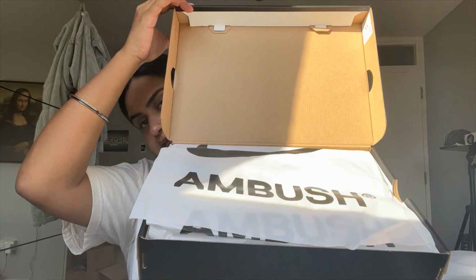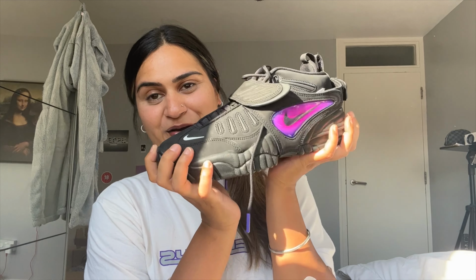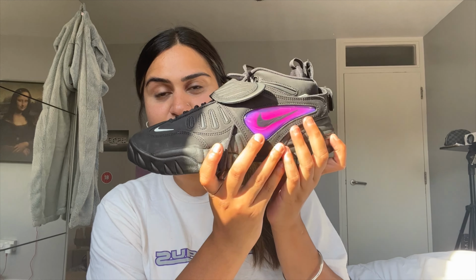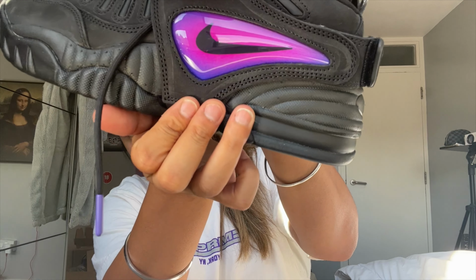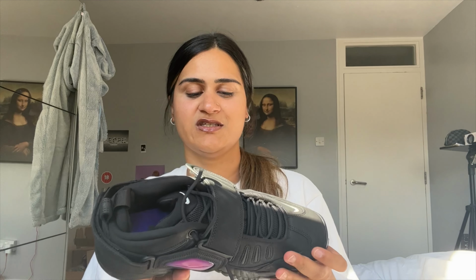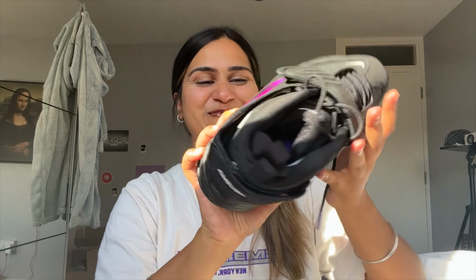And then when you open the box, it's just the classic Ambush Nike paper, and when you unwrap the paper, you get this delicious pair. Look at it, it's absolutely stunning. This iridescent purple colorway that they've managed to make, especially with the plastic on top, the effect that it gives is just chef's kiss. I'm absolutely obsessed. Look at it in the sun. Oh, it's just magical. Since these first got teased, I've been waiting for this pair to come out.